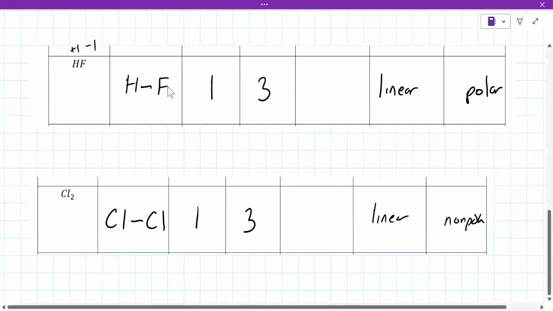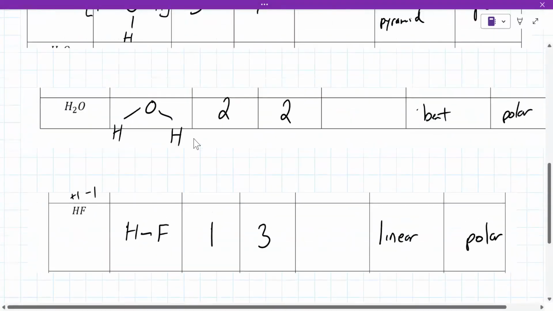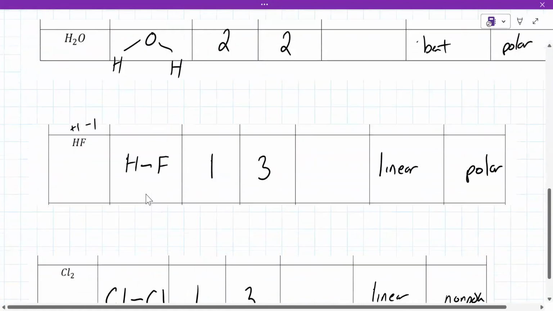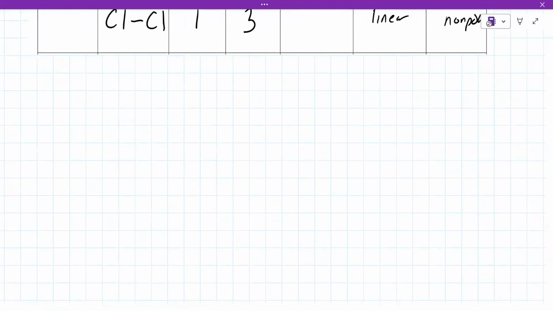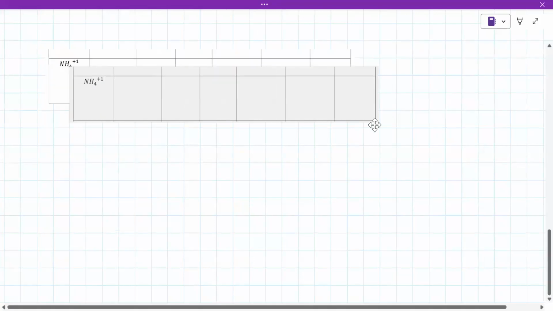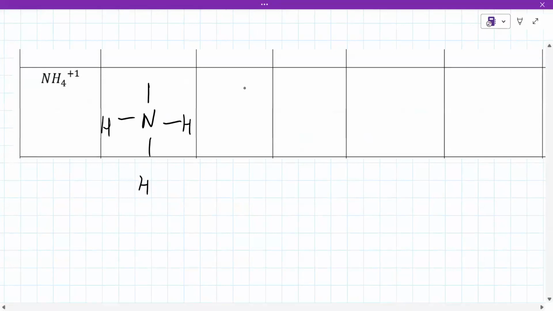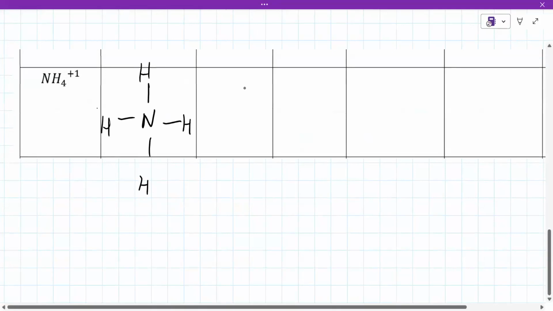Right. So we're up to NH4. This one's a lot like the first one we did. This one has the added ion with it, which just means the charge is kind of out of balance. But you put the N in the middle, and then you just go all 4 directions with the H's here. But because it's an ion, you have to put a plus around part of it.